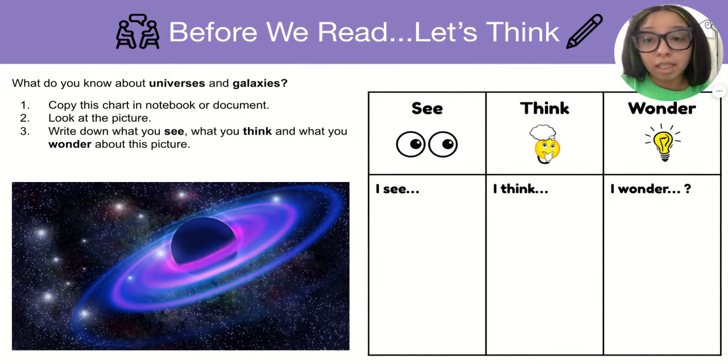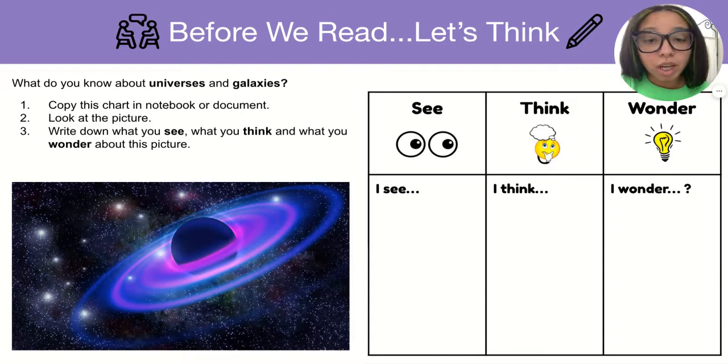Before we read, let's think. Let's think about this question. What do you know about universes and galaxies? You are going to first copy this chart in your notebook or in a Google Doc or a Windows doc or a slide or PowerPoint presentation. You will also look at this picture. Then you will write down what you see, what you think, and what you're wondering, any questions you have based on this picture. You can pause the video now to copy this chart into your notebook.